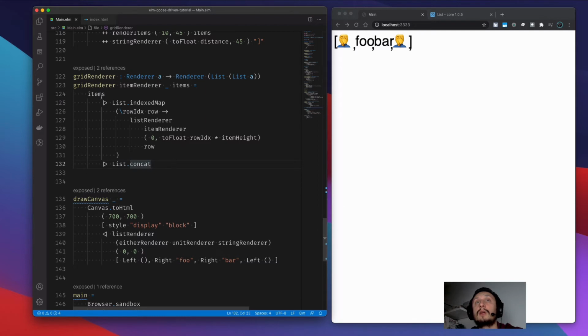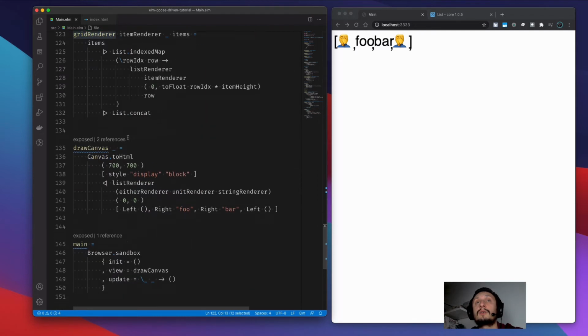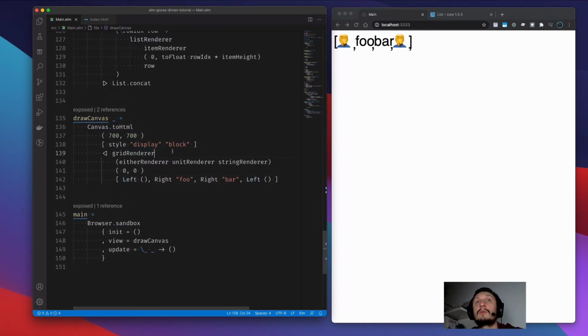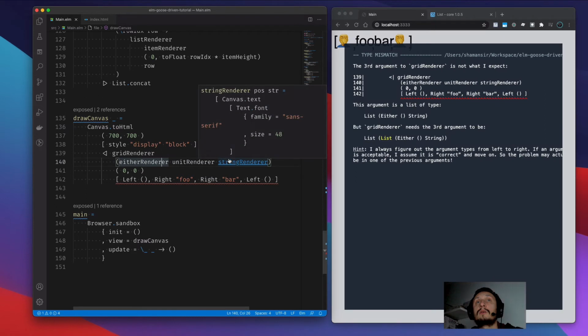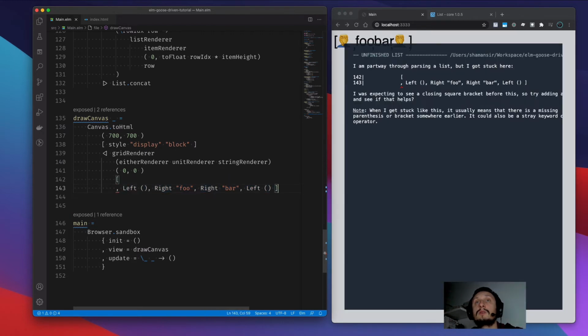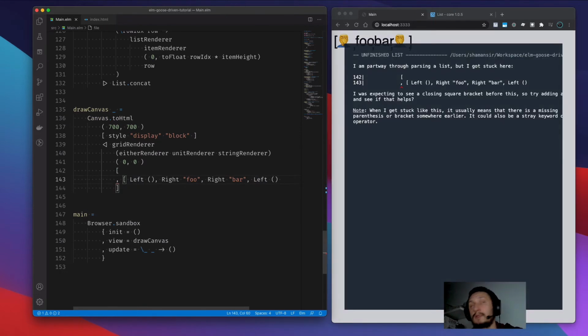So I suppose we have our grid renderer now. That easy. So now instead of lists, we have lists of lists.